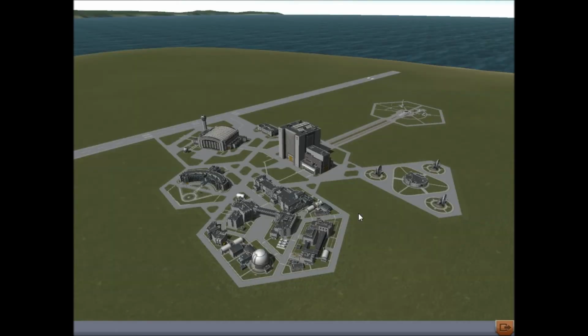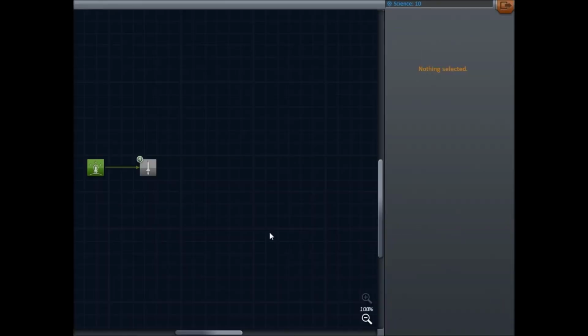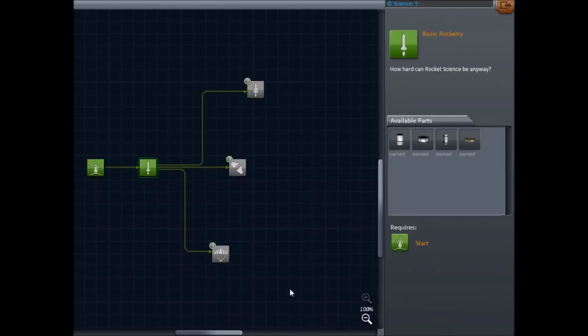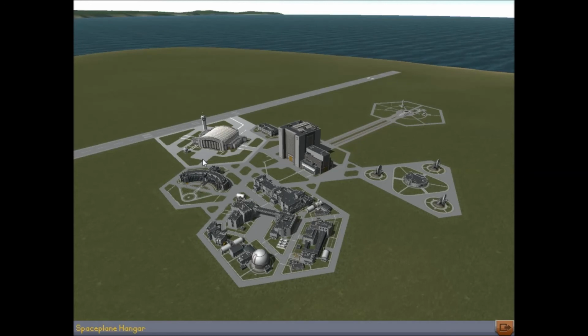Let's go back to the Space Center and see what we've won. Through Bill's noble sacrifice, we have unlocked the next tier of rocket parts. Gained a little bit of insight into what's in store for us in the future. All sorts of good stuff. And we're going to need some more astronauts.